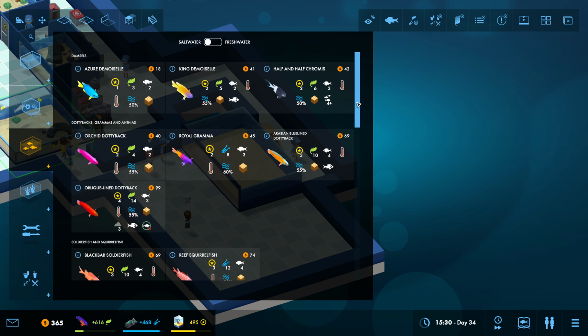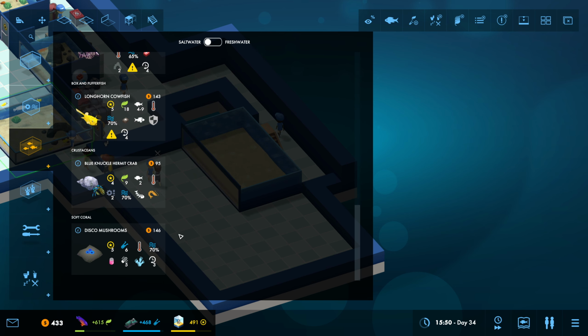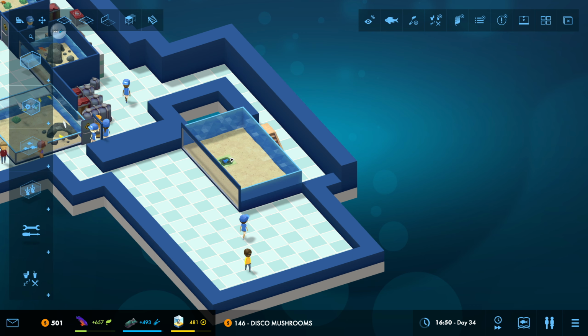Well, I think we should start with the stuff that is not harmful, stuff that we know is going to be easy to keep. The disco mushrooms, the blue knuckle hermit crab, I think that is kind of exactly what we're looking for. So this is going to be the crustacean exhibit in here.